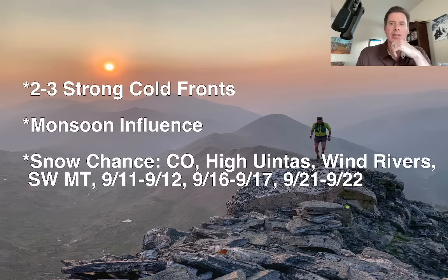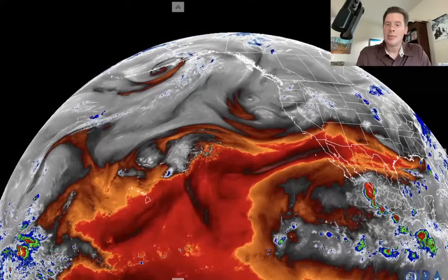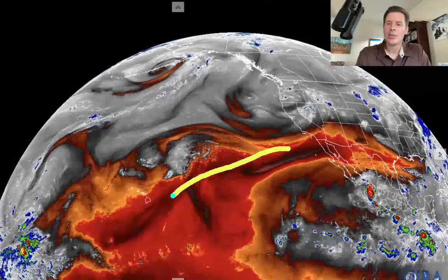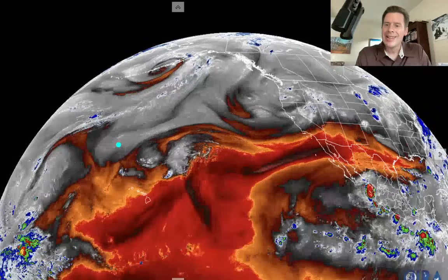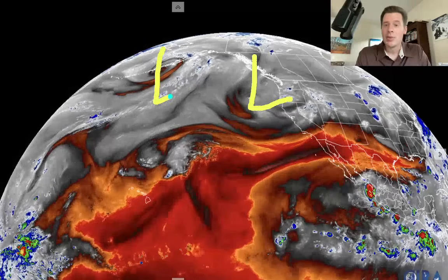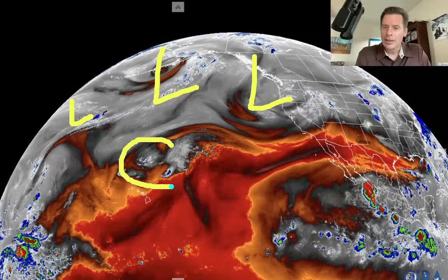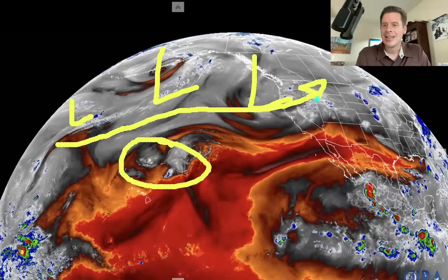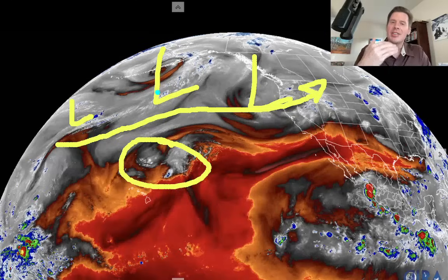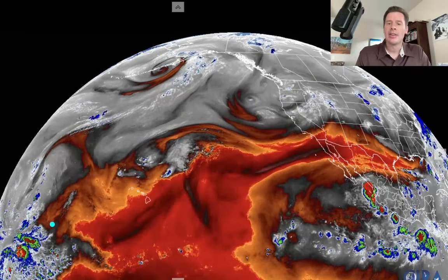Let me take you to the satellite imagery here this morning. This is water vapor satellite imagery in the middle of the atmosphere, the mid-levels. All these reds and oranges down here represent dry air. The moisture is in the whites and the blues. You've got an area of low pressure right here, a big one up near the Gulf of Alaska, maybe a little disturbance behind that as well, and then what's left of Hurricane Kiko right here. The main jet is running in this area and escorting things into the Pacific Northwest and BC area.